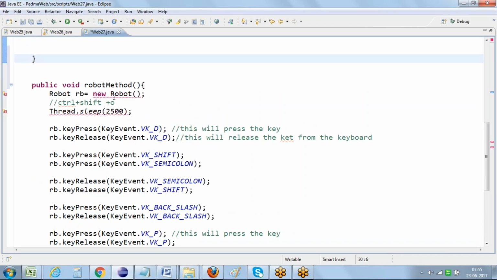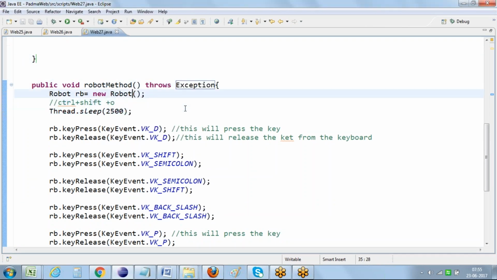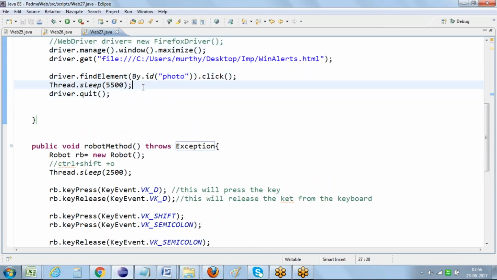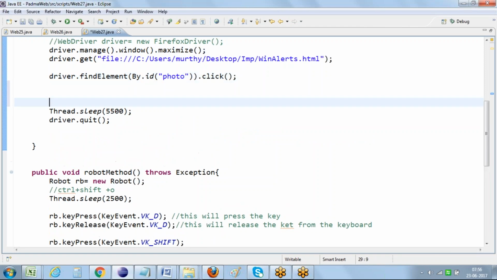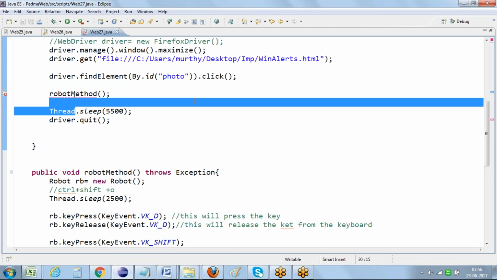I just passed this Robot logic into this method. So I created a simple method and now I'm calling that particular method here, after clicking on photos, just call this robot method.